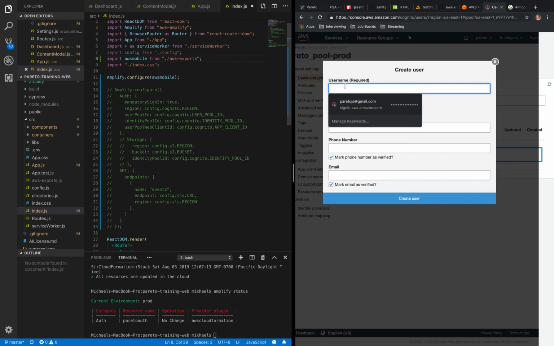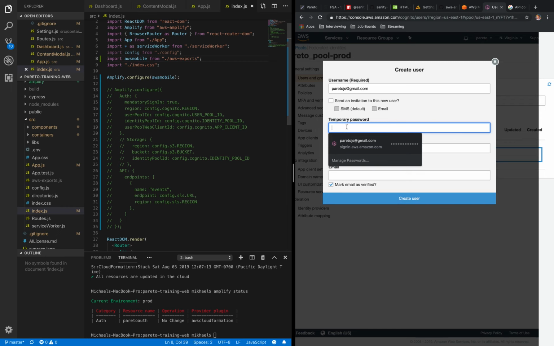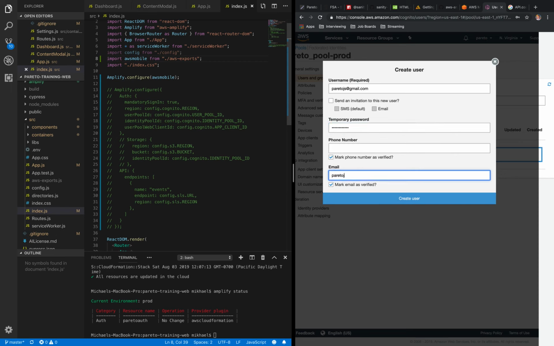So in AWS Cognito, we can actually go ahead and just create our users here. So why don't we go ahead and create credo.js@gmail.com. Temporary password. Sure, why don't we say I love Seattle. And we'll go ahead and see if that works.